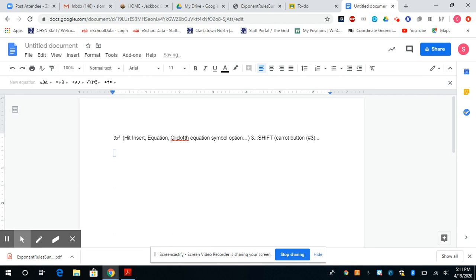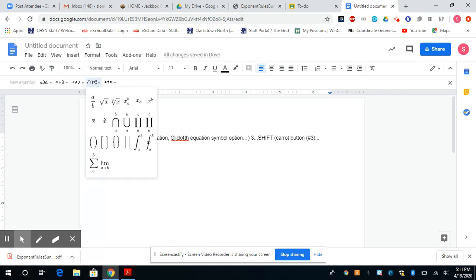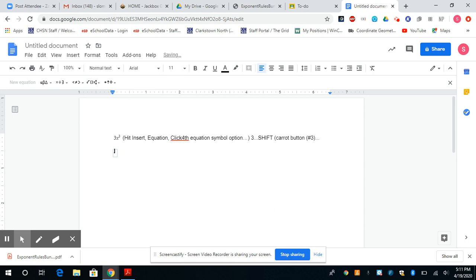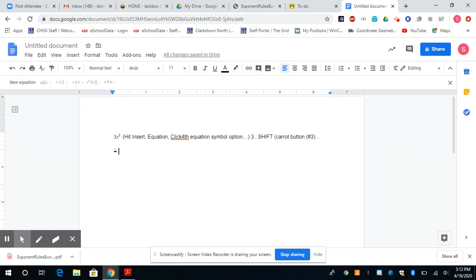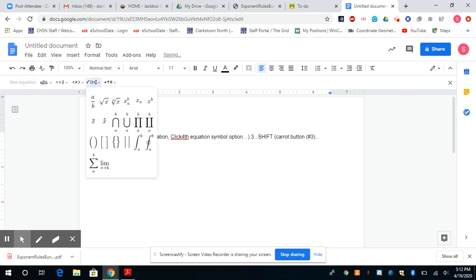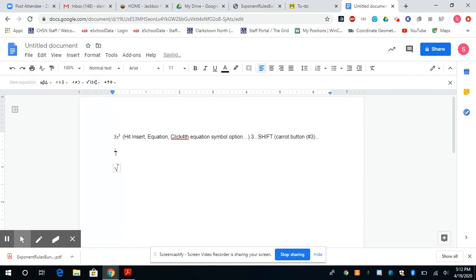You can always hit new equation now since it's popped up for you. And like when we were doing, there's parentheses, you can put a fraction. So 1, and I move my arrow. 1 over, and then you might be able to hit the bottom on your screen. 1 over 2, there we go. There's a fraction, and new equation, radical, right? 64x. So this is how I make the worksheets too. So it's a good skill for you guys to know. If you do have questions on it, let me know.